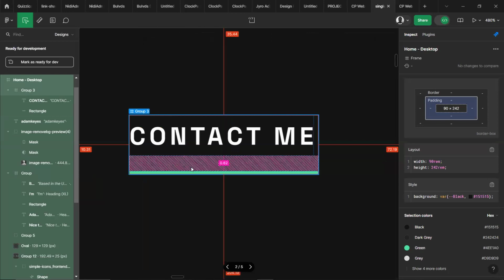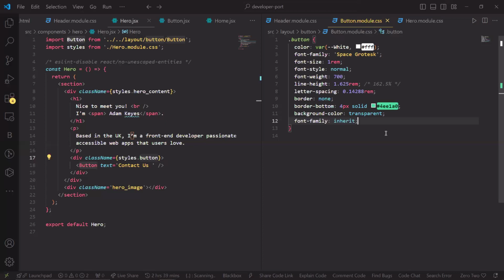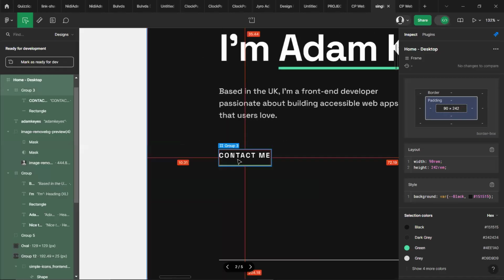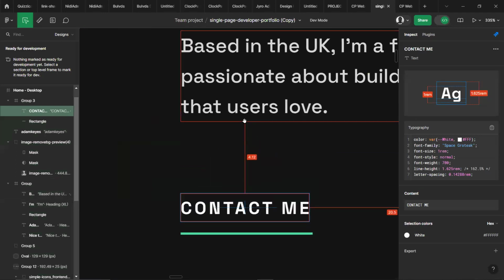So who has any idea what we can do to make that effect? Yes, Kendi. Before you go further, that place I'm not really clear about the button, that you said we can't do it in a global way because it is going to affect others. So what I said is, in this particular situation, the distance from this button to this paragraph is 4.12 rem, as you can see with that red line. Let me zoom in: 4.12.